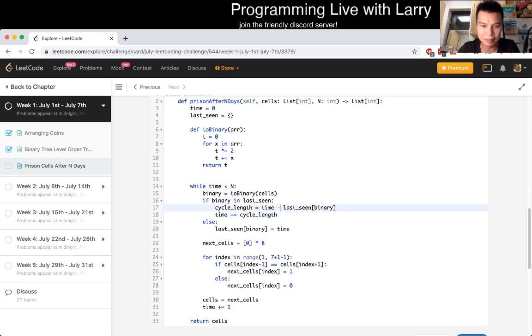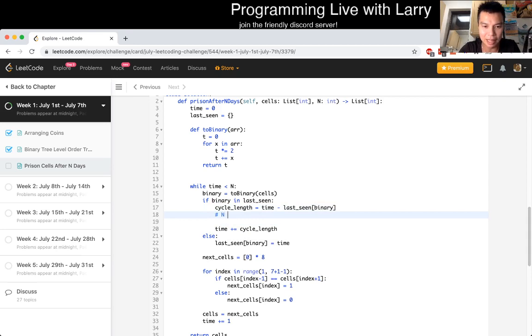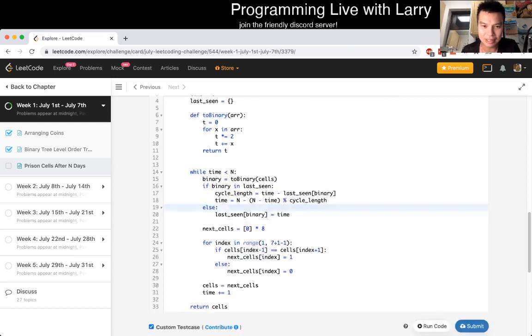Let's say we're at n minus time left, and then each cycle length, so we want to keep getting the divider. We take this, and whatever's left, we set the time equal to n minus all this stuff. Yep. And I'll explain this, or maybe I already did. Something like that.